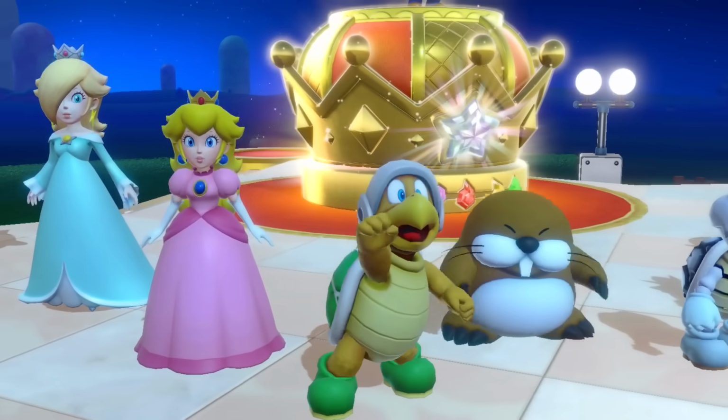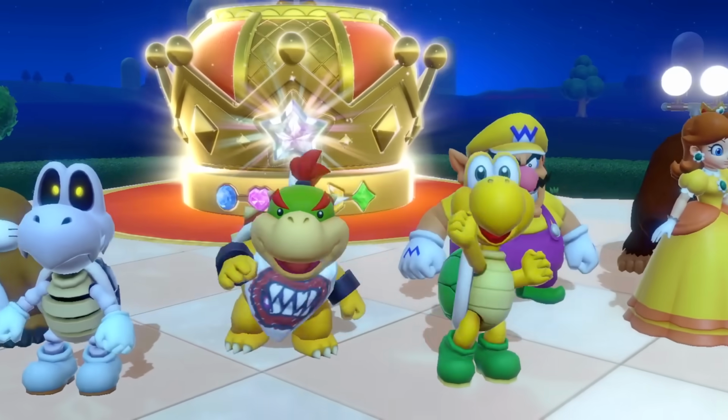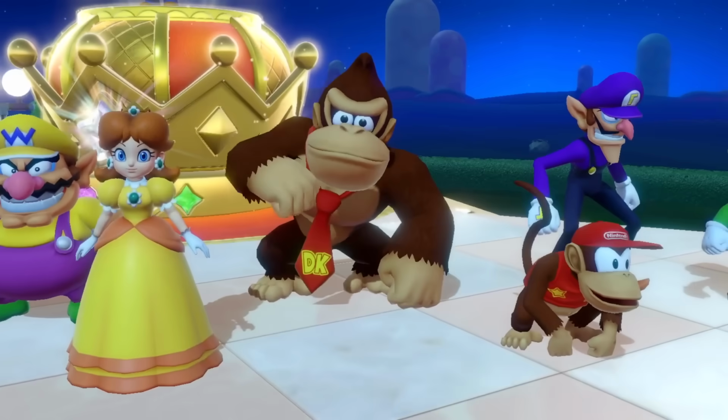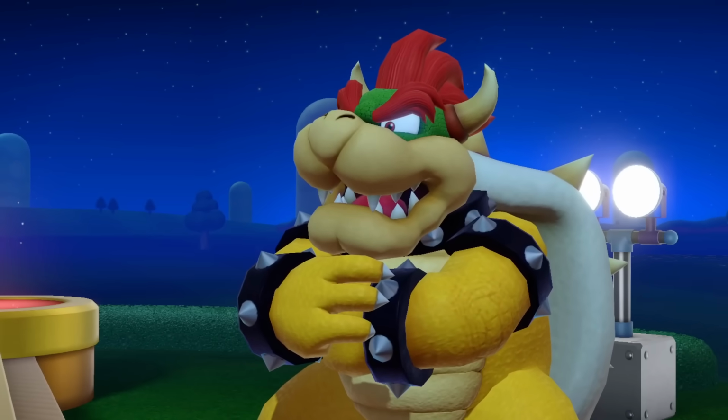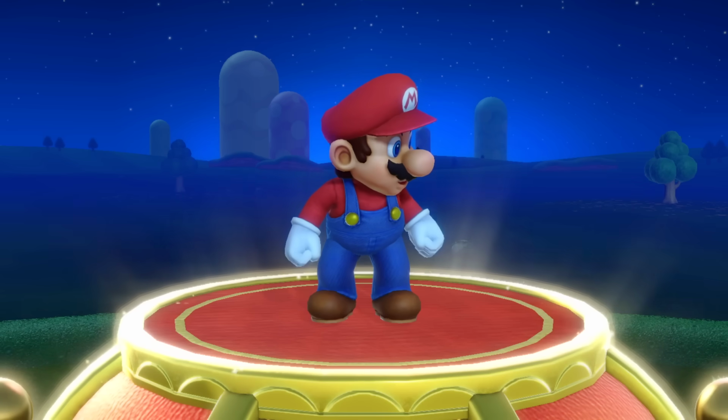Look at all these characters. Everyone's like, I'm ready. We've got some really cool characters here. Wait, do we even have all these characters unlocked? Do we have Pom Pom unlocked as a character even? Bowser's like, that's right. There's gonna be a round 2.